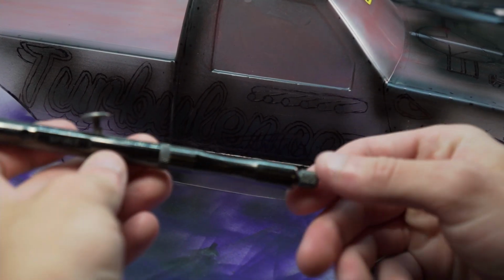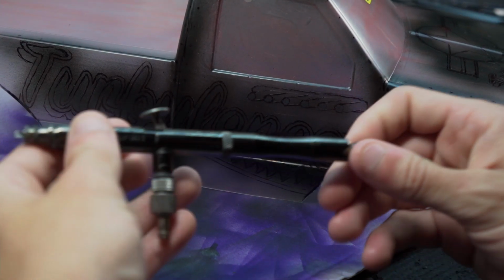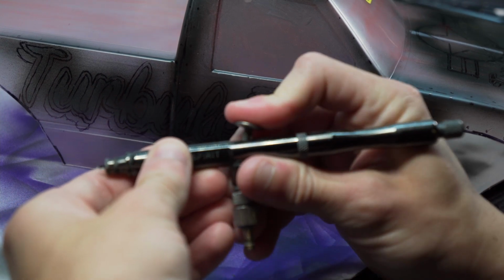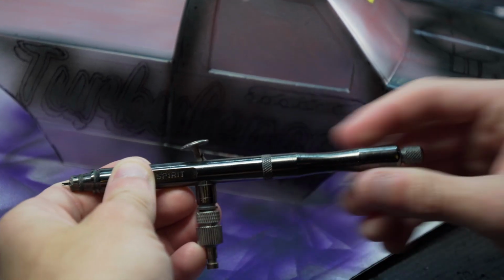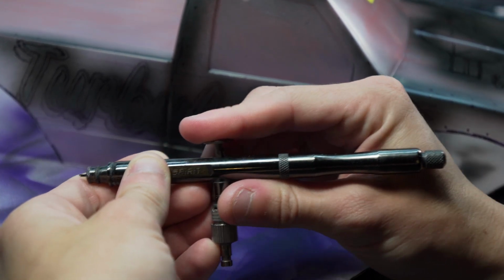This is my Badger Spirit airbrush. I've done a lot of airbrushing in the past, even before I got into RC, and I use this airbrush a lot for fine detail. It's kind of considered cheating to some in a way, but I have this adjustment knob on the back here that allows the airbrush to travel all the way back for full paint flow, or I can tighten it in and I can't pull it back as far, so I can't use as much paint. This helps me to limit the amount of paint I put down and get more precise lines.